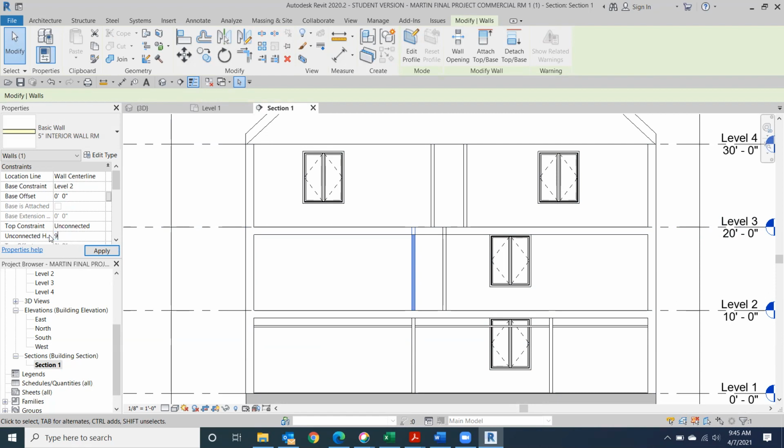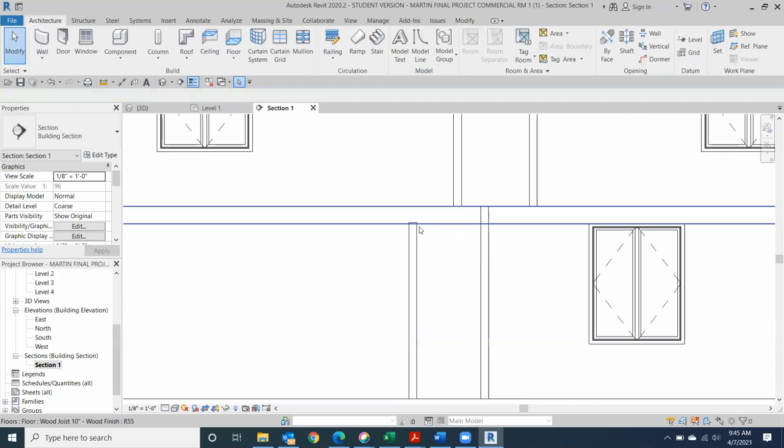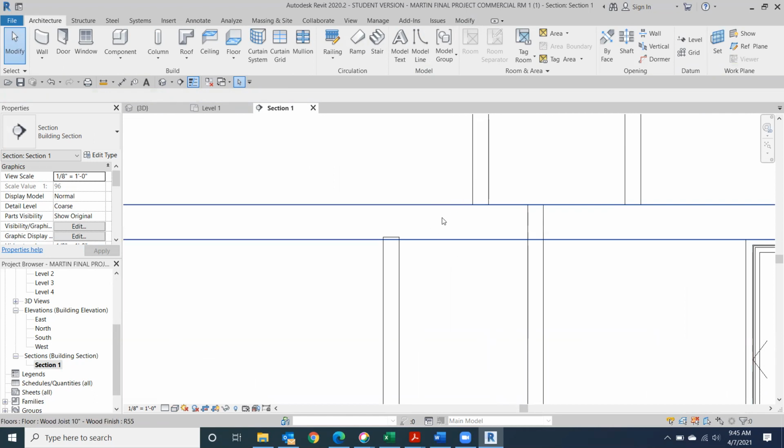It's probably going to be 9'2". Okay, and that one did change just to there. Basically, this third floor is now resting on top of that wall, as opposed to that wall intersecting that floor.